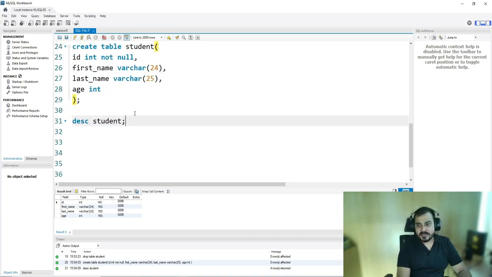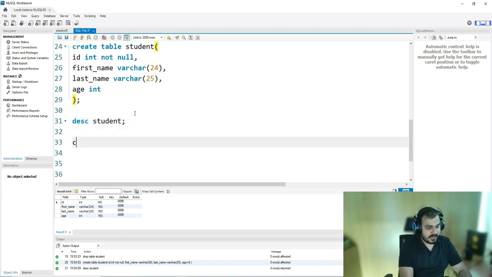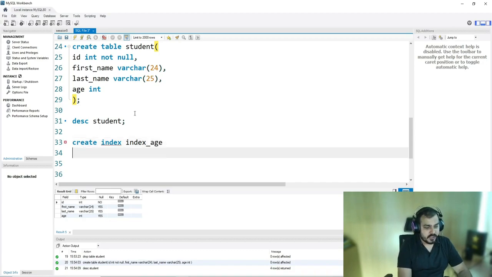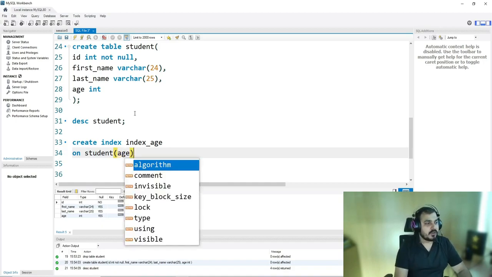Let's now create an index again. To create an index, I'll write CREATE INDEX, let's call it index_age. I'm creating an index for age, on the student table, and on that specific column, age.